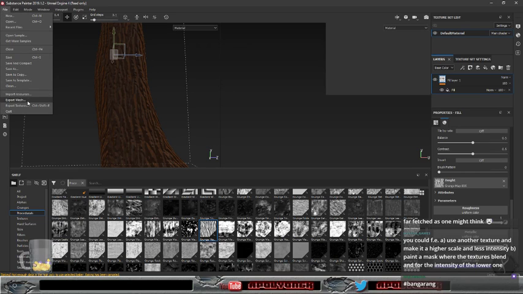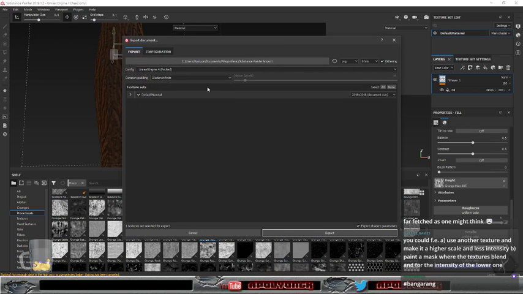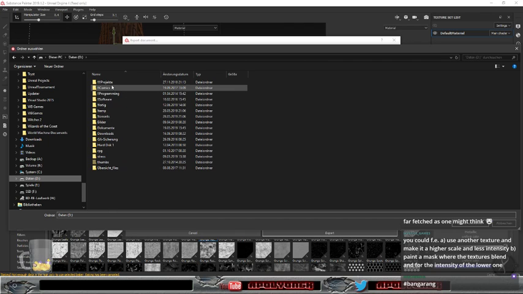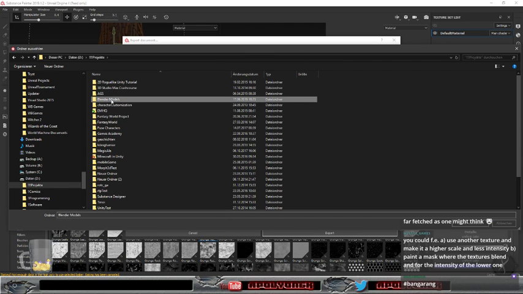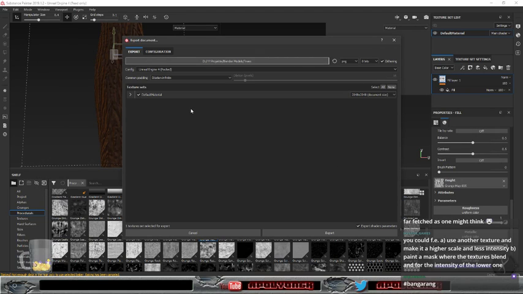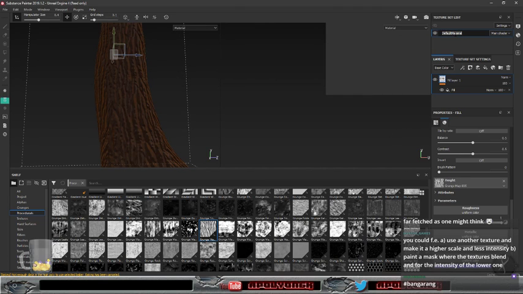So let's see, export textures. Let's go to the folder here. Trees, and select that. And let's cancel this and change the default material name. This is trunk mud.